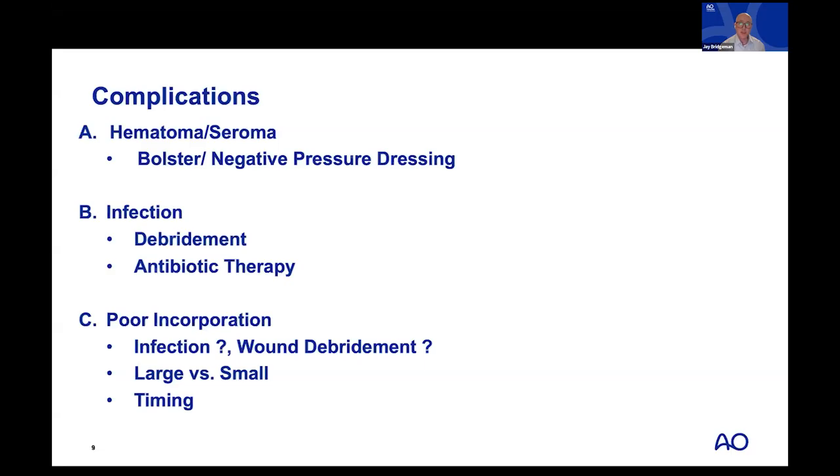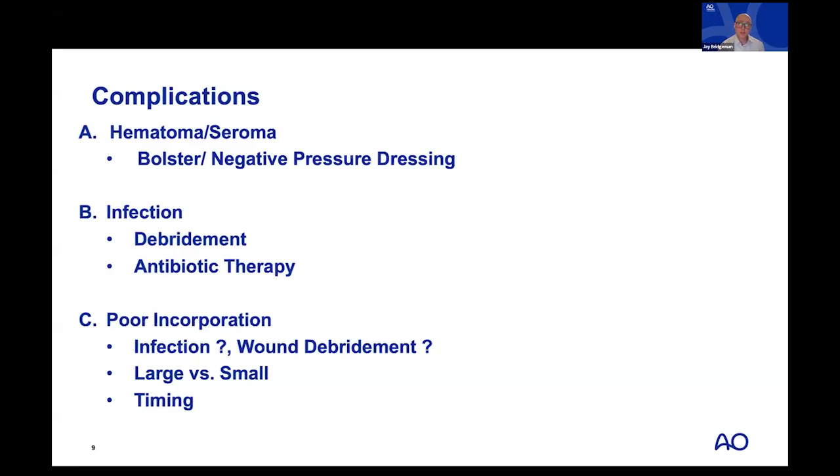You definitely need a clean wound that should not have any evidence of infection. If it is infected, it would require debridement of all necrotic tissue, deep cultures, antibiotic therapy until the wound is stable and uninfected. But sometimes there's just poor incorporation, just like a skin graft where you have partial take of the skin graft. So what would that be related to? Well, maybe it is related to infection that was missed or wasn't treated significantly, or it's related to improper debridement. You need to be able to perform a debridement back to healthy tissue with punctate bleeding, even over exposed tendon, such as in my case, or exposed bone.